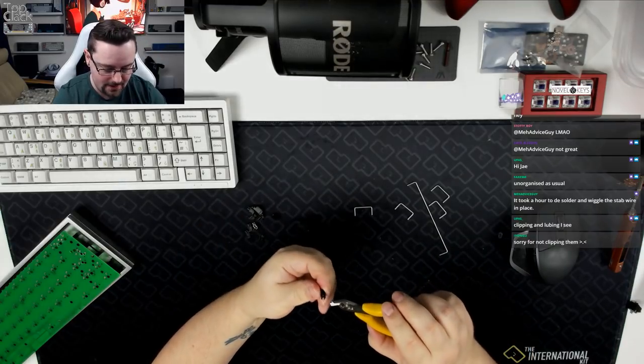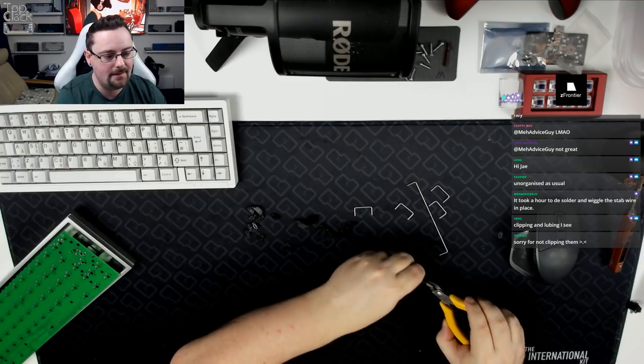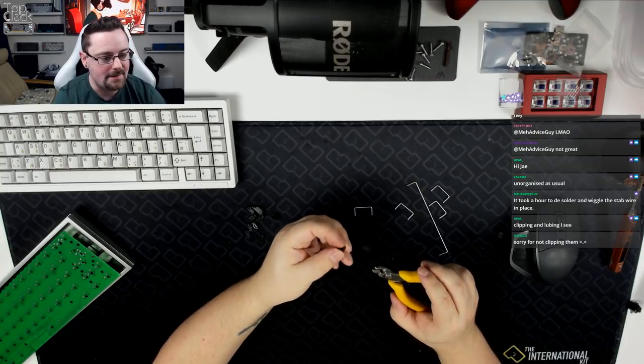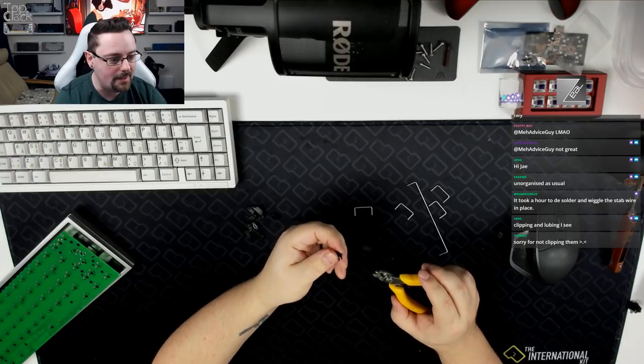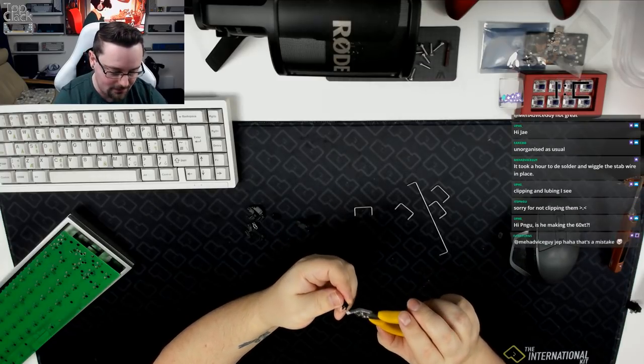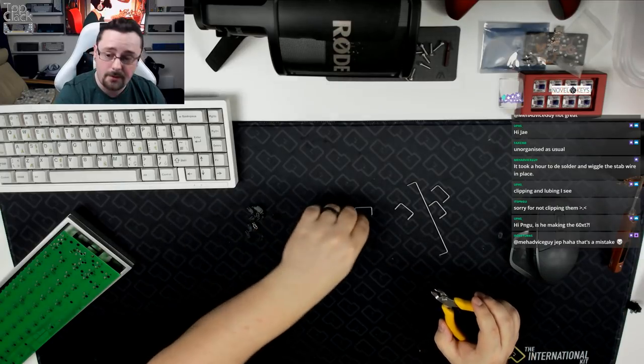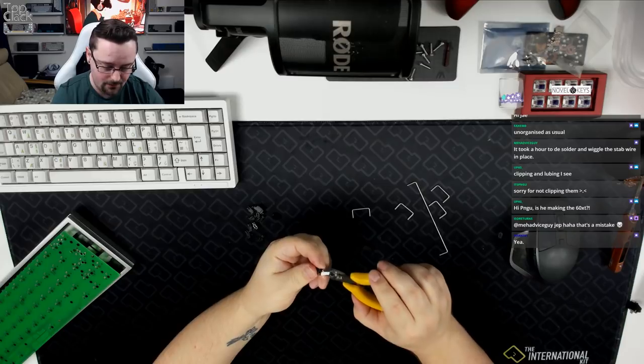Okay, we'll just catch up with chat, see what you guys are talking about. Thockbot says, oh yes, that's it. Met Advice Guy says, don't make my mistake I made earlier this week where I forgot to install the stabs before soldering in the switches and installed the plate. Oh man, that sucks. But it's one of those things, it happens, man. Everyone does it at some point.